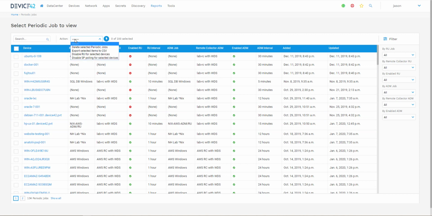And here we can select to export this information out and disable any of these periodic jobs if we need to, and then run a discovery to re-enable them at a later time if we want to do that. But that is going to keep those maintained and running on their own independent schedule from that main discovery job, which allows more control around them. We can have devices maintaining their own interval schedule at different points if some need to run more frequently than others.